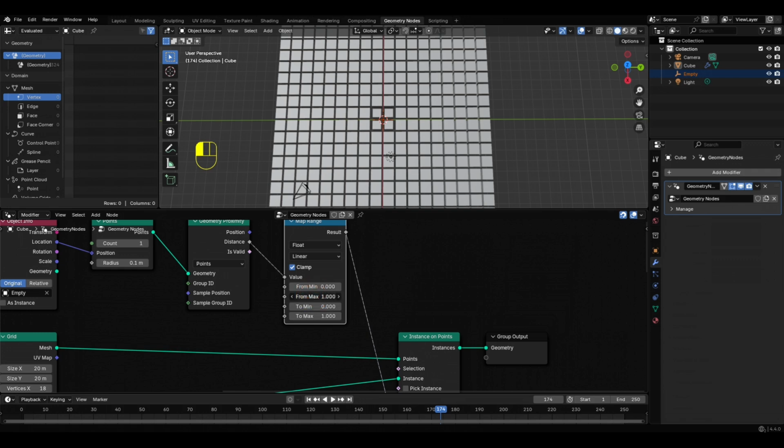What this is saying is that the cubes that are at or beyond our max value will be scaled at 1 or full size. And anything closer than the from max will be scaled in relation to its distance, the values between 0 and 1. Therefore, those cubes will be at a fraction of the full size in somewhat of a gradient.